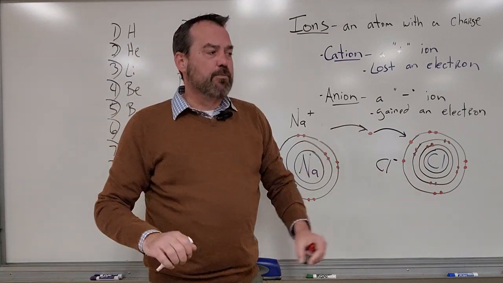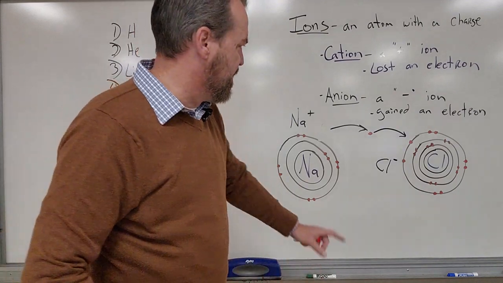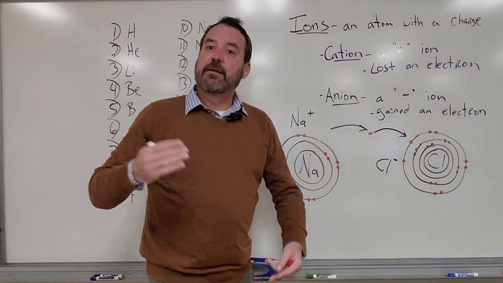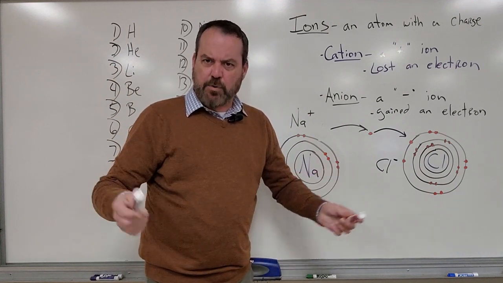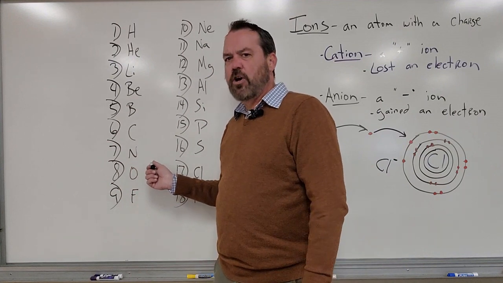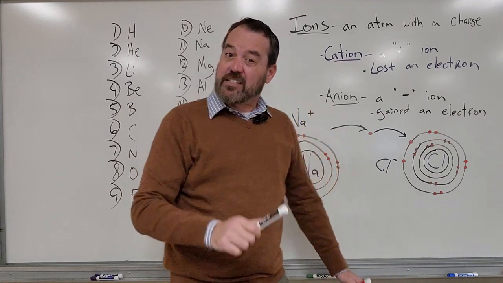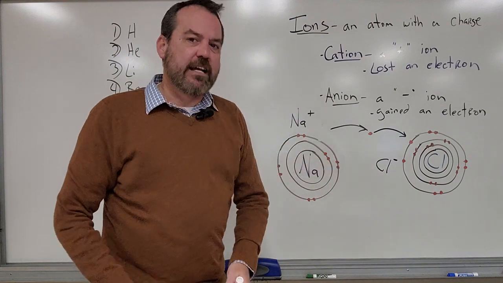And it could be that we lose more electrons than just one. It's just easy to show it in one. But if we do, it's still a cation or an anion, depending on where those figures come out as far as protons and electrons. So that's another reason why we need to be able to put these in order. We need to know how many protons there are, and then with ions, it's just adding or removing electrons.